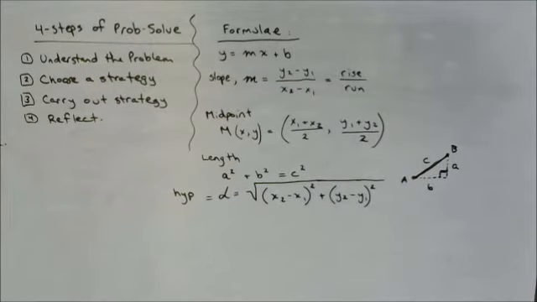And what do we need to do? We need to get the shortest distance from the cabin site to that road. So if you have a straight edge or a ruler, go ahead and just play around with that picture. Put your ruler on the cabin site and see what it looks like if you draw the shortest distance to the road.